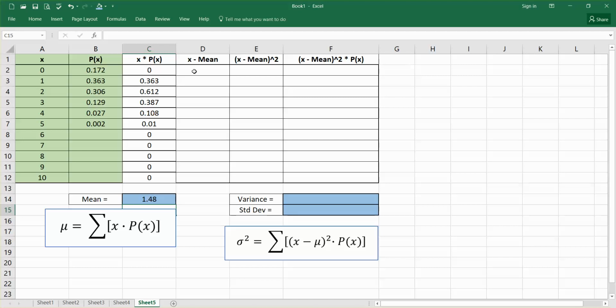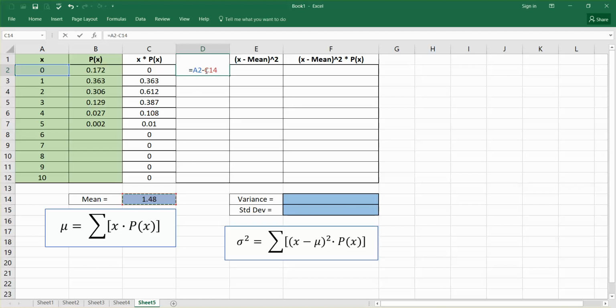Next, we want to take each data value, and from each data value, we want to subtract the mean. For cell references, we always want to grab onto this cell. If I were to just leave this alone, when I drag it down, it would keep changing what cell it's looking for.